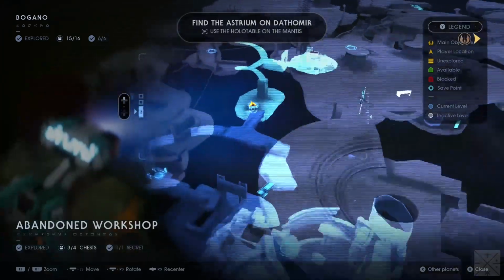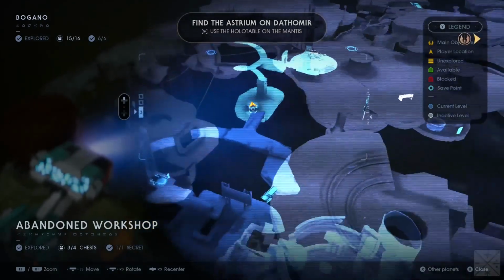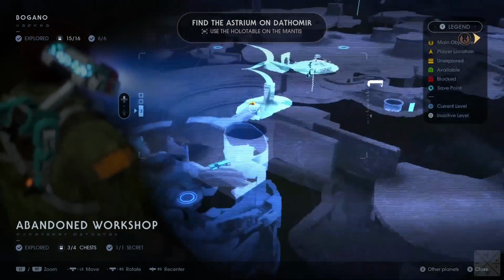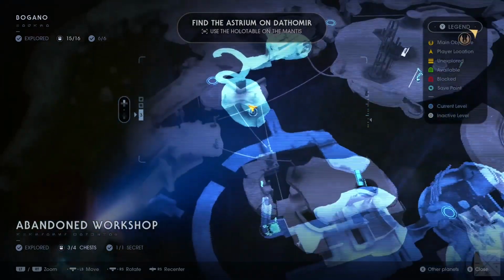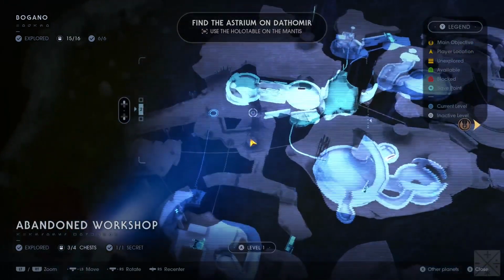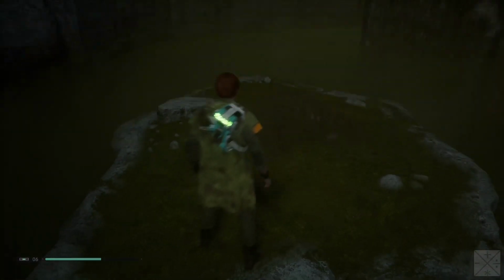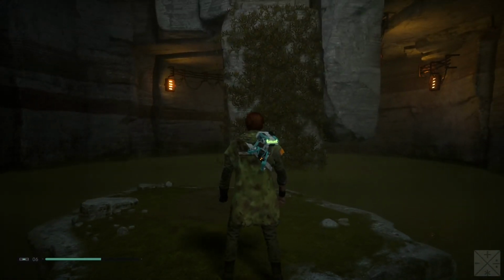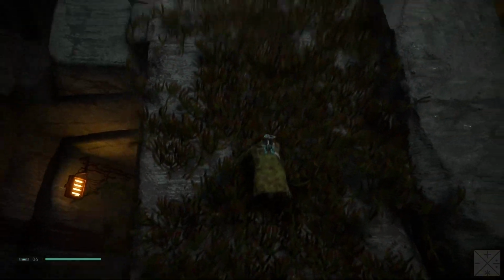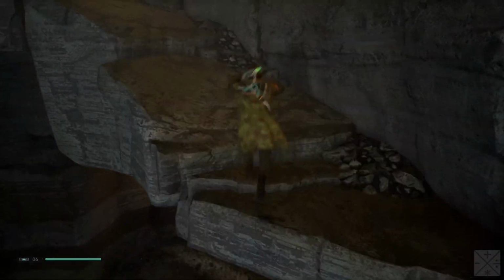All right, so now I'm once again in the abandoned workshop. And it seems that I've explored fairly thoroughly under the water there. So it would appear there's nothing left for me to find there. I guess I just have to go back up.